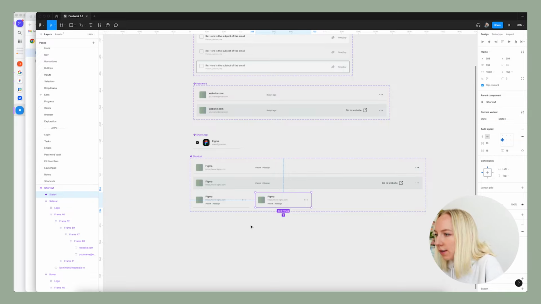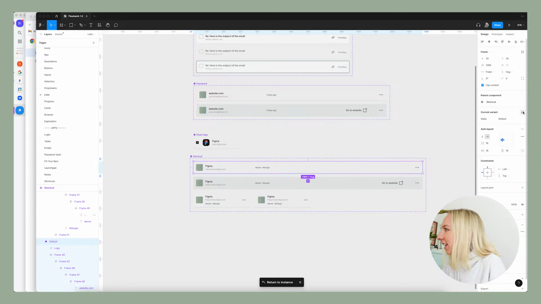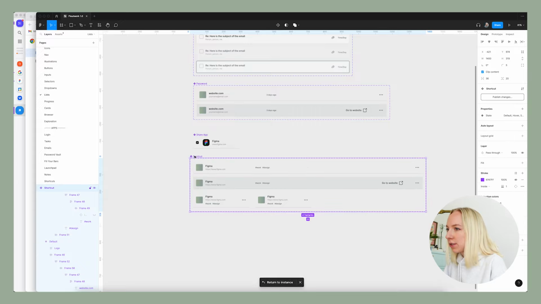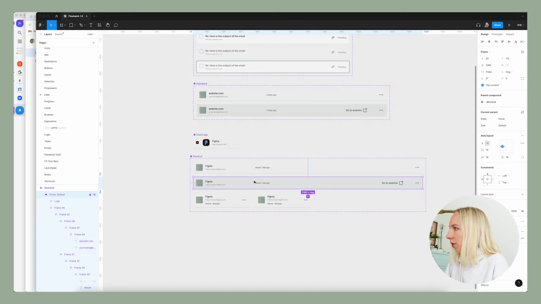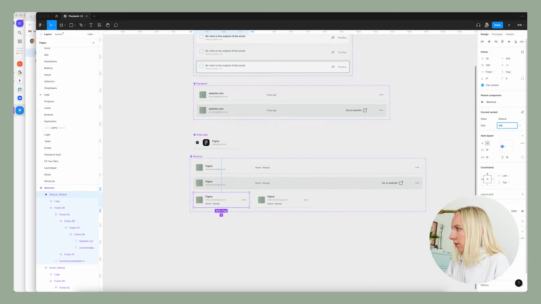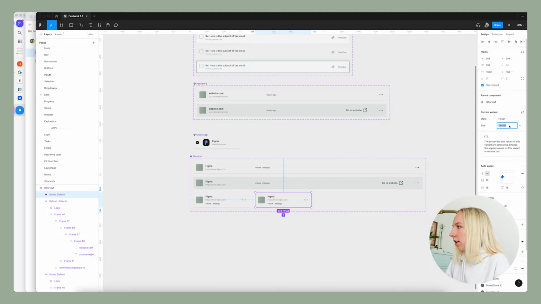Well, let's do this right. Okay, so we need a new property, variant size, and the value is, yeah, default's fine. Size default, size default, size sidecar, state default, state hover, size sidecar.